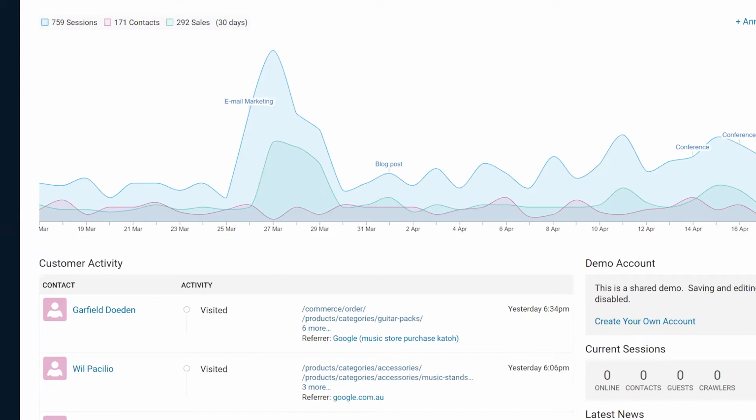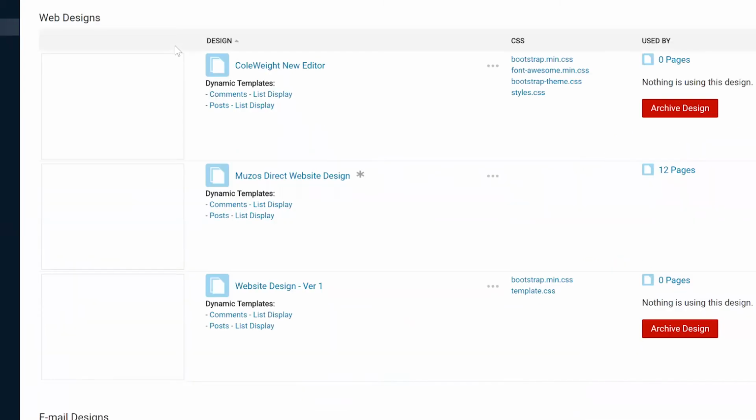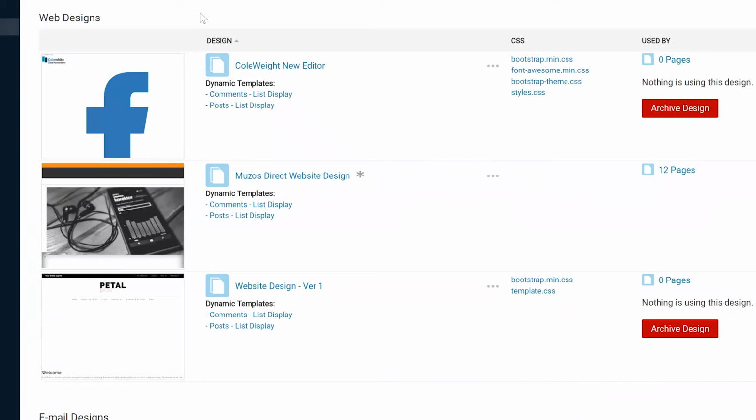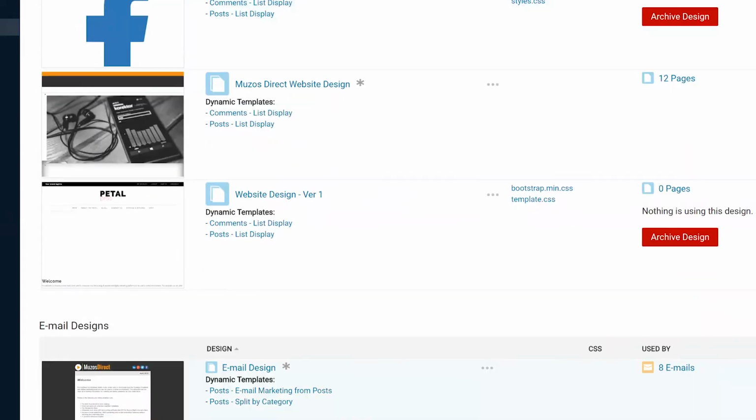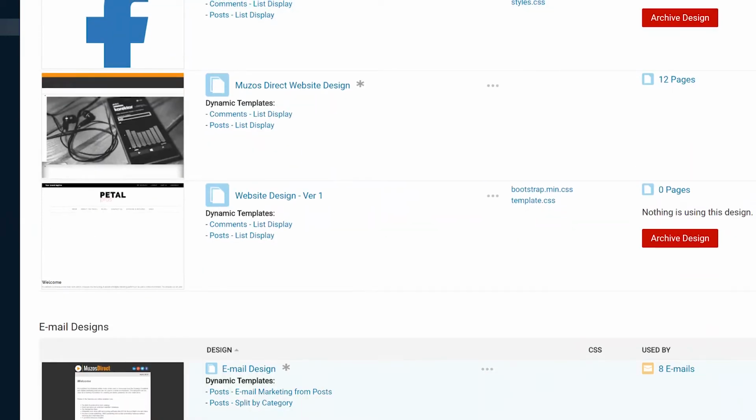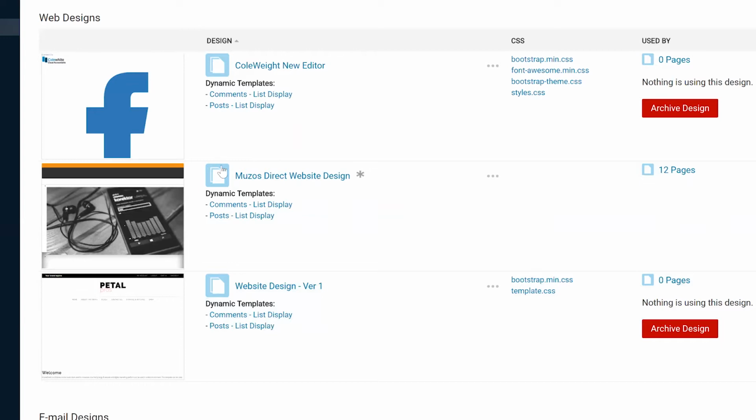So jumping into the website side of things, we've got website design templates. This is where you define the CSS and JavaScript and PHP that makes up your website and defines the overarching theme. So you've got website design templates in here, and you've got the same thing with email marketing templates as well. I'll come back and we'll have a bit more of a look under the hood at our tag language and how to put one of those design templates together.